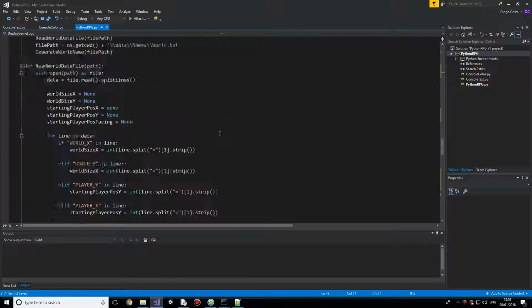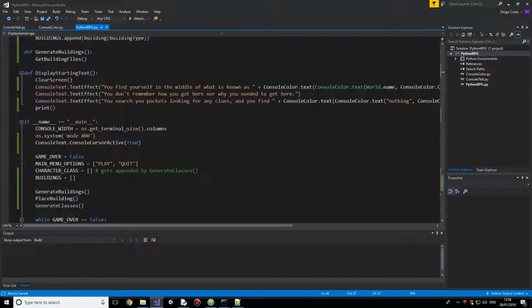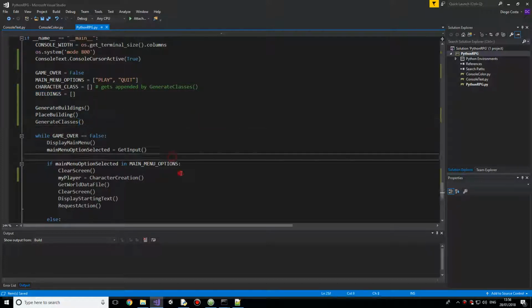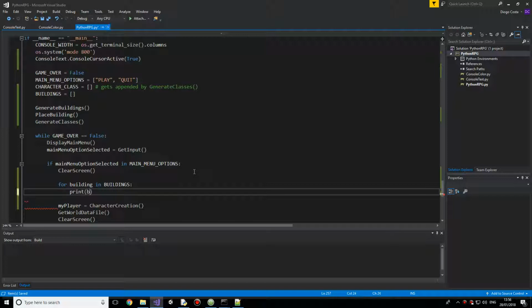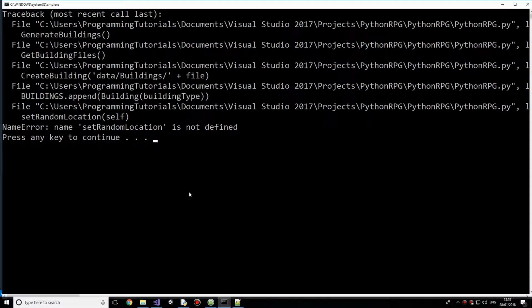So I need to generate. I do generate in the list, don't I? I do generate here. So then I should be able to say here, for building in buildings, I want you to then print me out, please, the building dot name dot type followed by tuple over here plus building dot pos x plus comma plus building dot pos y. Do I have to convert those to a string?